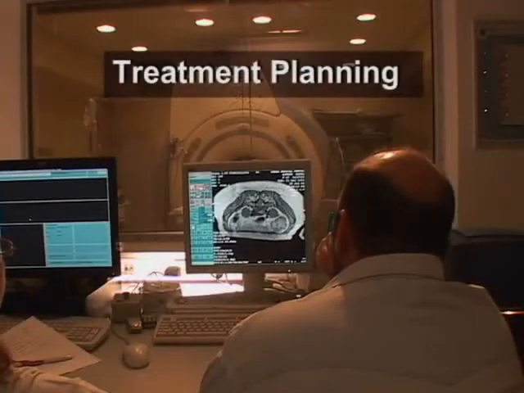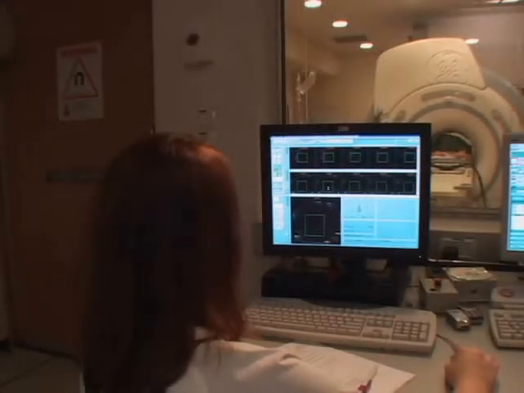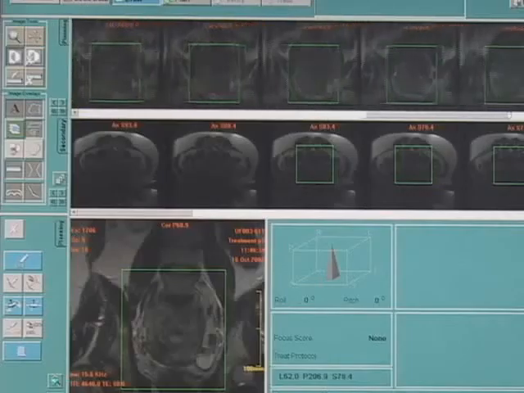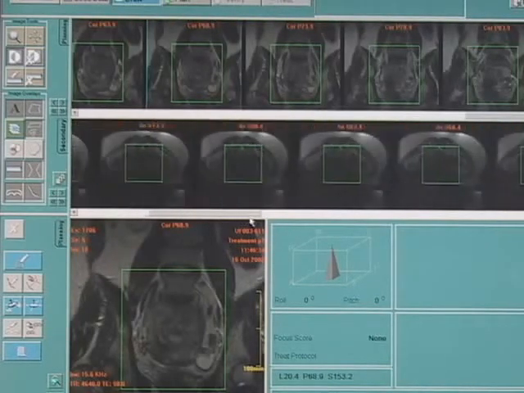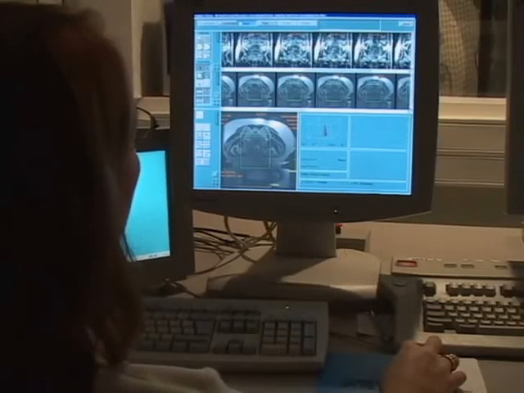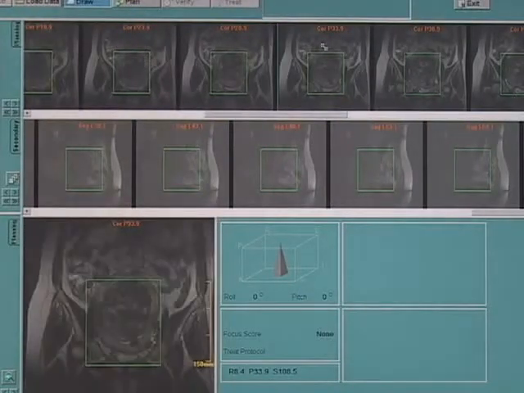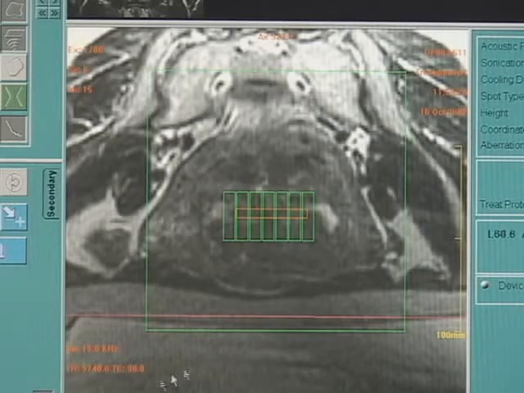Images of the pelvic area are acquired by the MR scanner and retrieved by the Exablate system. From this point on, the Exablate system interfaces with the MRI, and all operations are performed from the Exablate console. 2 rows of scans are displayed in strips of images along the top of the console screen, displaying slices of 2 orientations: axial, coronal, or sagittal. The physician selects the treatment area and draws it on the coronal scan. This is confirmed in the other orientations.